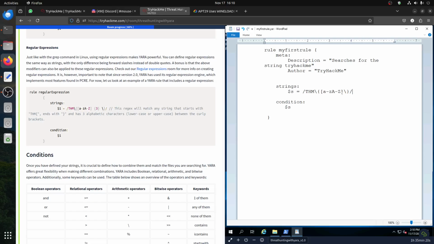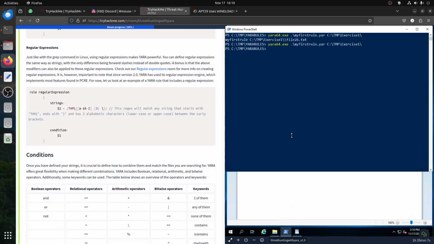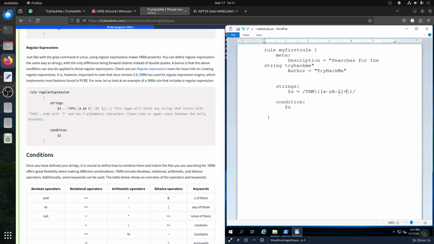Did I miss something? I think there should be a plus here. Otherwise I'm confused. You find file 26. Of course here it would be only a small letter or something.